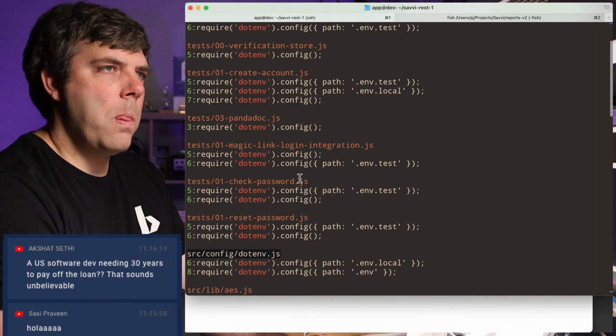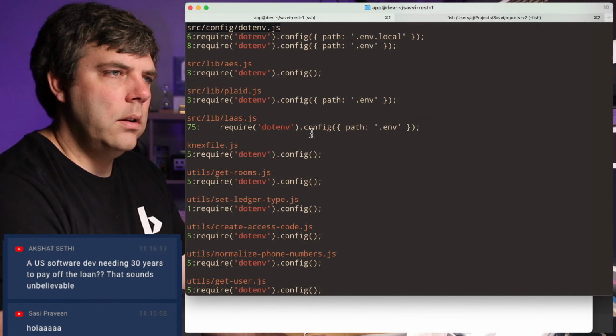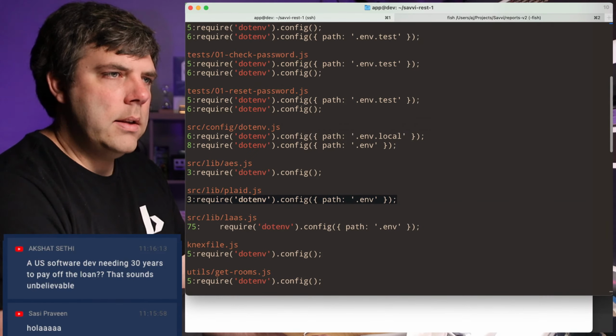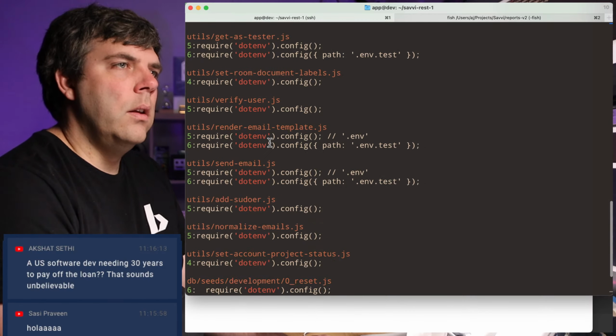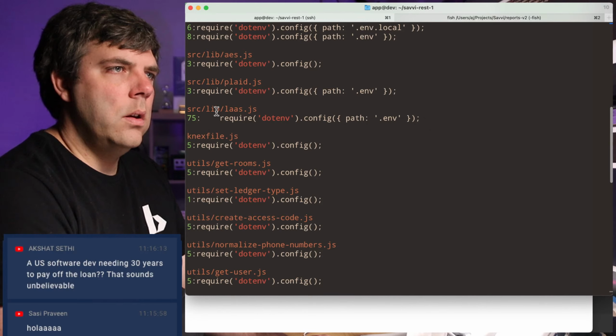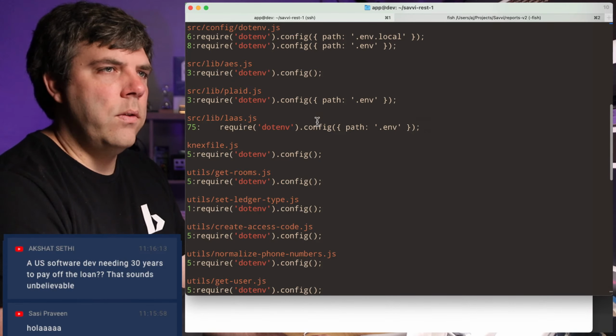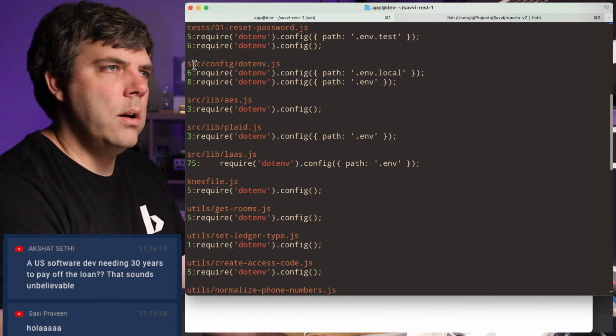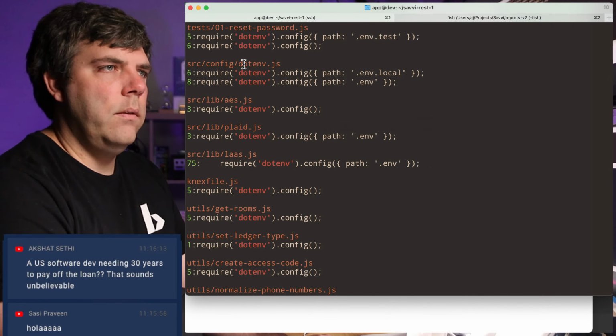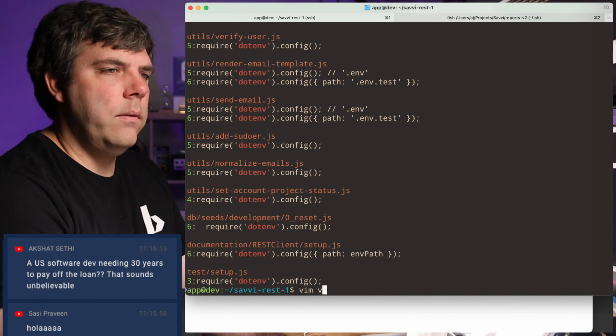Okay, so what I'm going to do is I'm going to grab one of these other ones that has the path. You know me, I'm explicit over implicit. So all these ones that just have .config, they should all be changed to this. I might do that in an upcoming PR. Source config.env. Okay. Source config.env. There we go. All right.